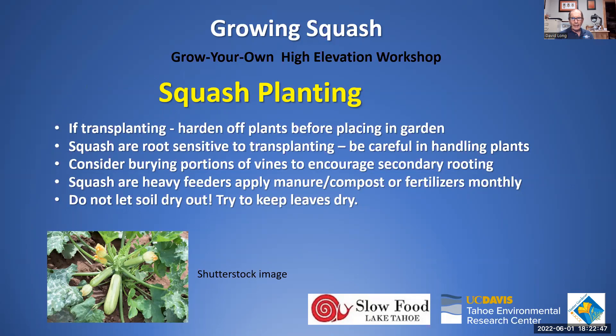Don't let the soil dry out, and try to keep leaves dry — avoid overhead irrigation if possible. If you must use overhead sprinklers, water mid-morning so leaves have time to dry before evening. Squash leaves are very large and transpire a lot of water; when they start drying out they wilt quickly, and one of the first consequences is rapid fruit drop, potentially losing a portion of your crop.